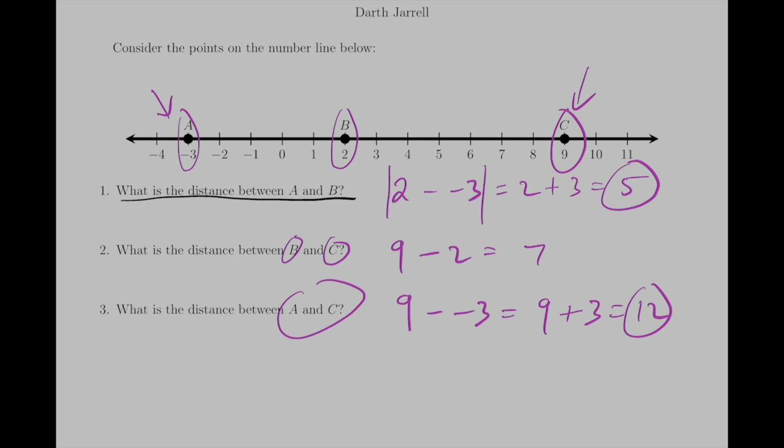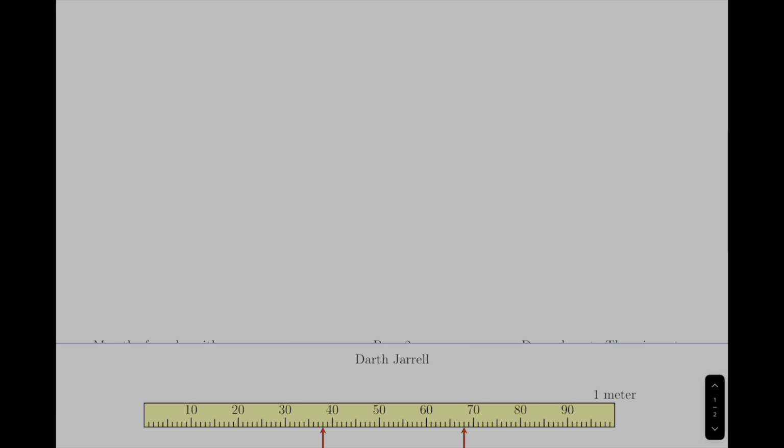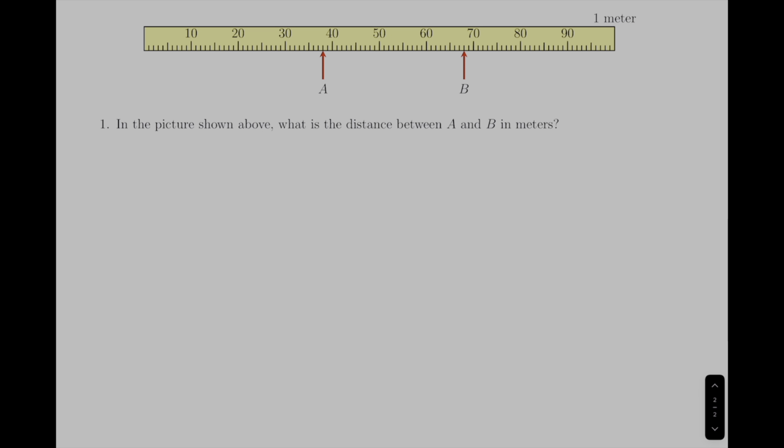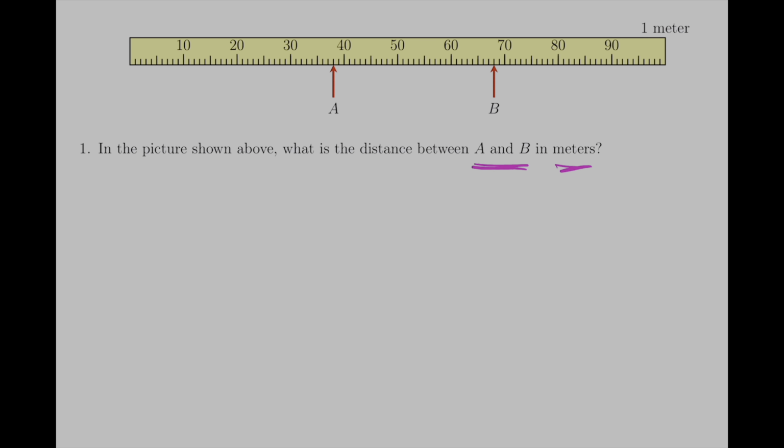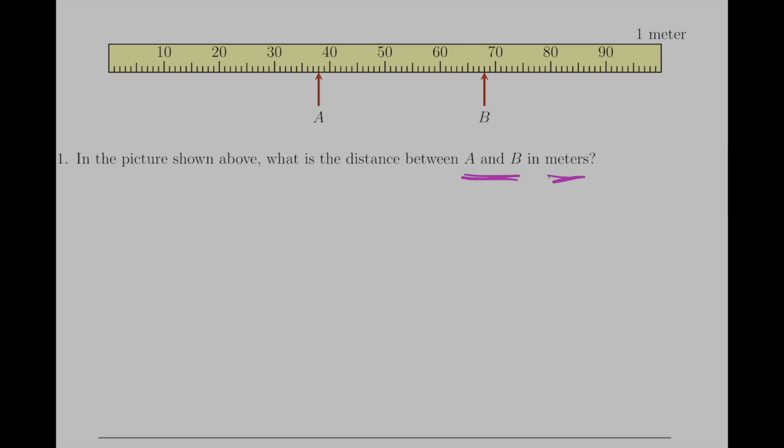Okay, now, let's scroll down to another one where we're sort of going to apply this. So now what I'm looking at is a meter stick. And the question says, I want the distance between A and B, and I want the answer to be in meters. All right. Now, this is like a picture of a meter stick. Let me blow it up a little bit so you can see it a little bit better. There. Okay. So this right here would be the 10 centimeter mark. This would be the 20 centimeter mark, etc., all the way down the line.